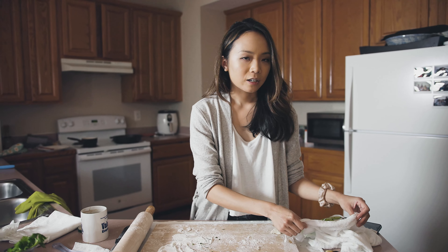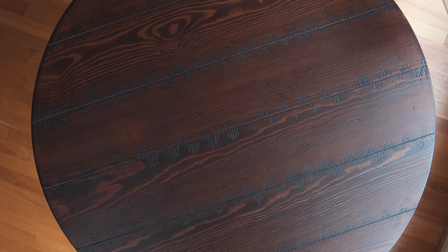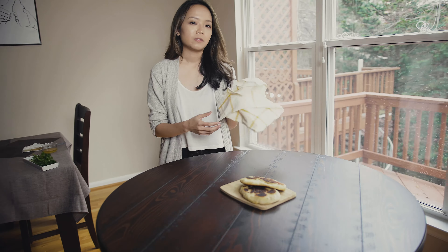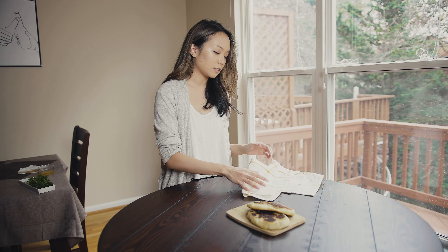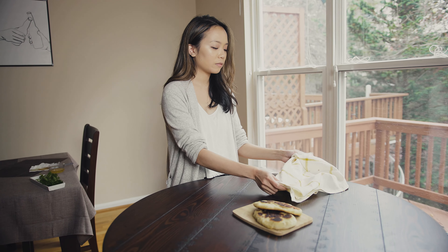Before I start my flat lay, I usually find a tabletop or some kind of platform I'd like to use. I naturally always go for a wooden table — whether it's this breakfast nook or my countertop with a towel or linen. For today we'll use this breakfast nook. I like to experiment with different types of linens because it adds a more natural feel. I'm going with this yellow plaid linen — it's a little wrinkly, which is the look I'm going for.